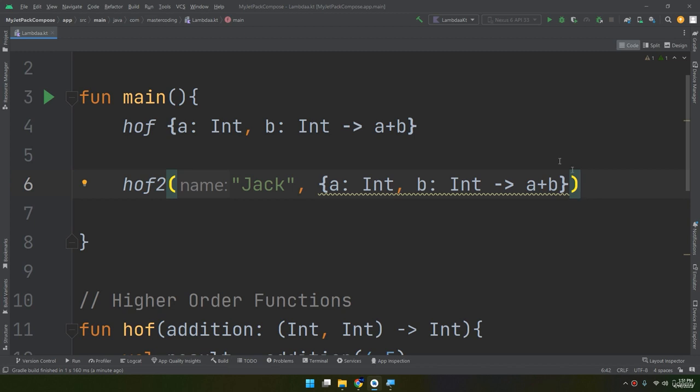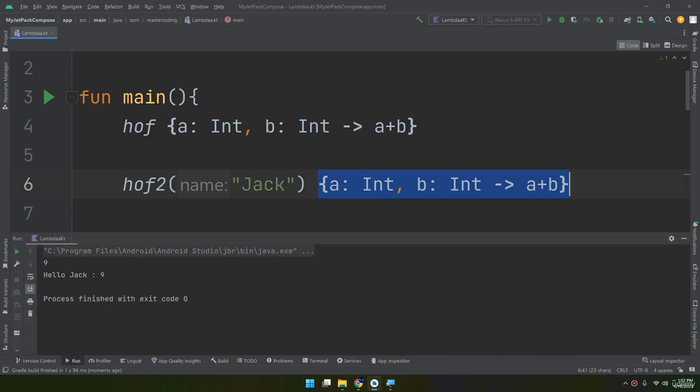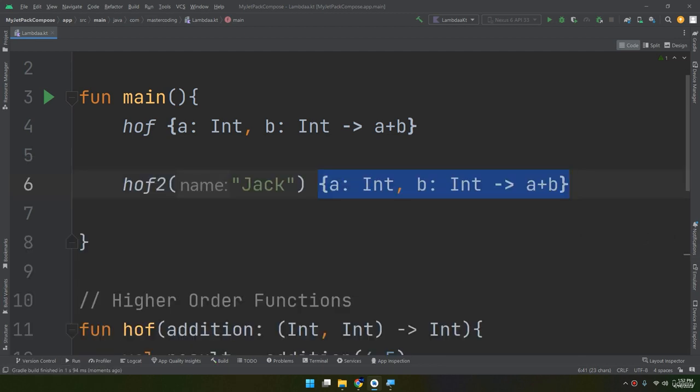Okay, so I can remove the parentheses here and put the lambda like this. I am removing the parentheses from the lambda expression, and I'll keep it like this for the first argument. If you have many arguments and the last argument is the lambda expression, you can write like this. So this is the first argument, which is a string, and this is the second argument, which is a lambda expression. If you run the program, you'll get the same thing.